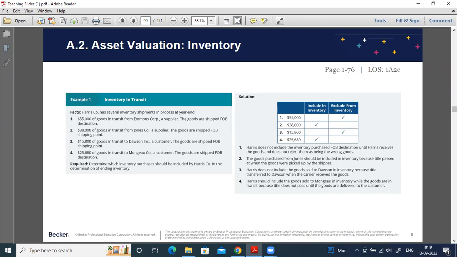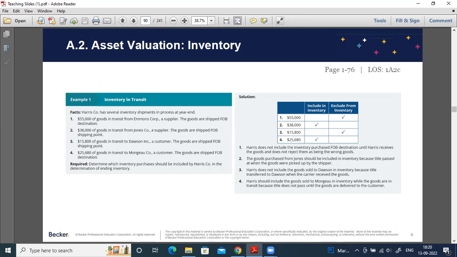And the second one, if the transport system is FOB shipping point, in that case, when the Indian company approaches the courier and the goods are shifted, suppose through this Blue Dart courier, the goods are transferred to the Australian company. Once the goods are given to the Blue Dart courier, then Y Limited can assume it as inventory because it is an FOB shipping point.